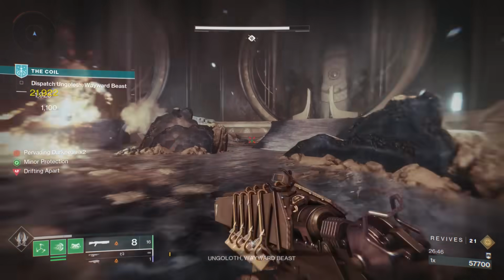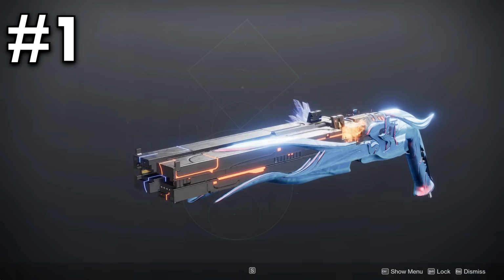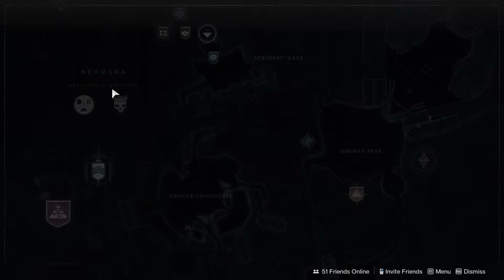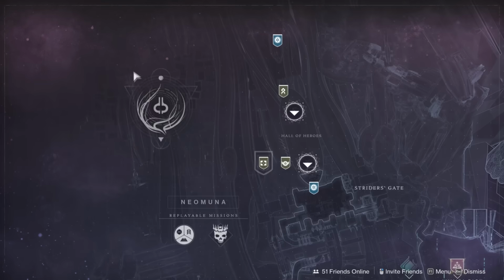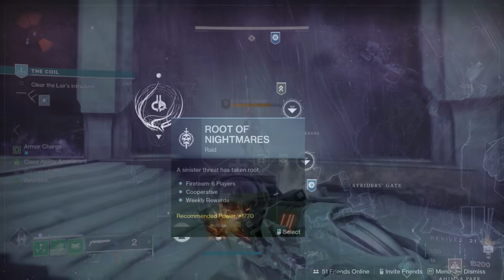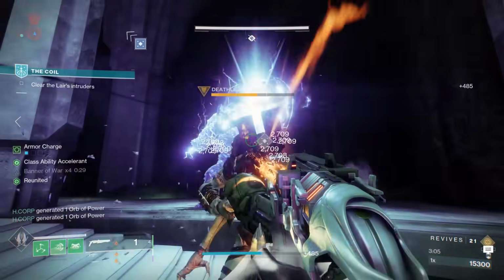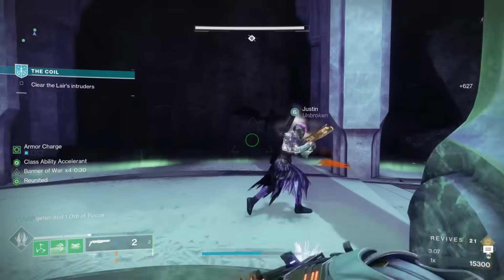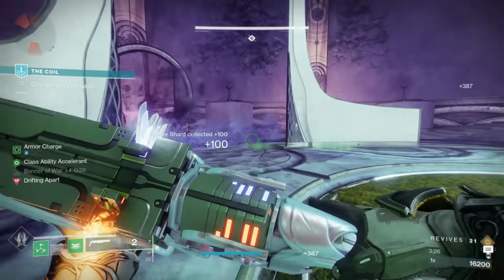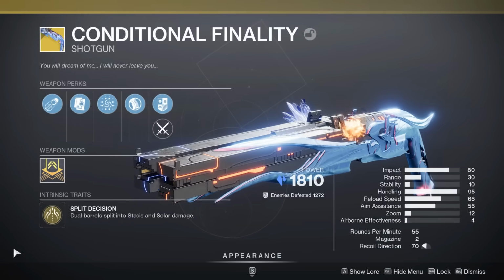But it's not at the number 1 slot, because that is actually going to go to the Conditional Finality Exotic Shotgun. Now this comes from the Root of Nightmares raid within the Lightfall expansion. And honestly guys, I think this is number 1 by a pretty large margin. Like, I called how good this thing was when I got it. The second day it came out, I was saying this thing does a crazy amount of damage for a special weapon.